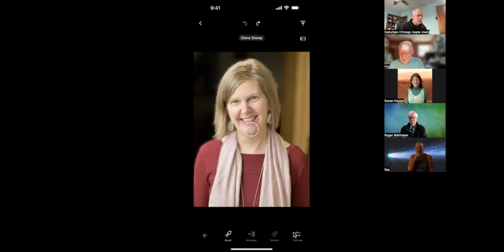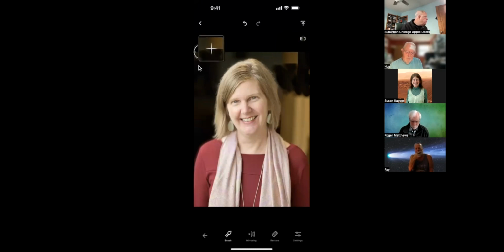So I'm going to touch the clone tool, and I don't want that brown spot over here. I want to take it out. So I'll put it over here, and then I'll just start wiping up here. And of course, you've got to keep putting it in place so you get the good stuff going. It takes a little time, but you can see what I'm doing here. And I'm going to actually take out that background.